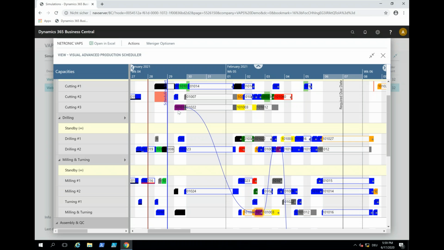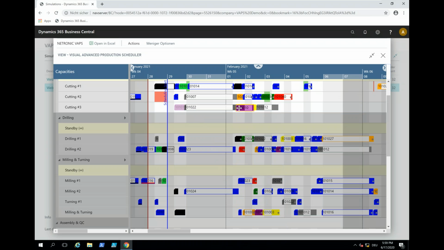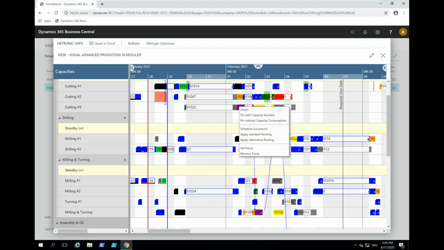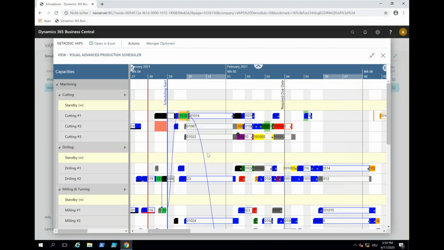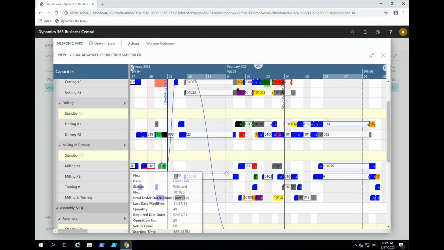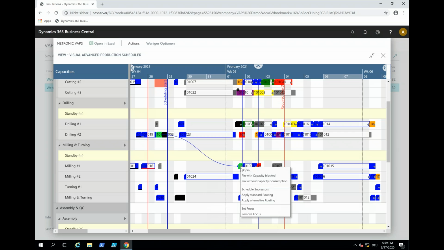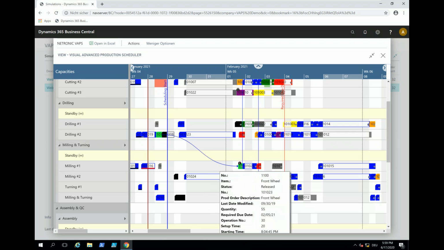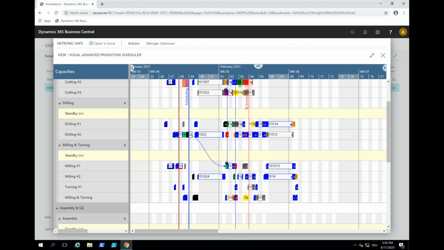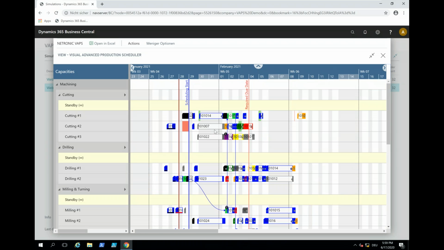And then again, let me just make some more changes. So let me squeeze this in here and actually say, for some reason, this needs to be pinned here. I cannot start it earlier. And then I make some more changes for whatever reason. Also this green here needs to start here. So now I made a lot of explicit changes, but I'm also making a lot of implicit changes.